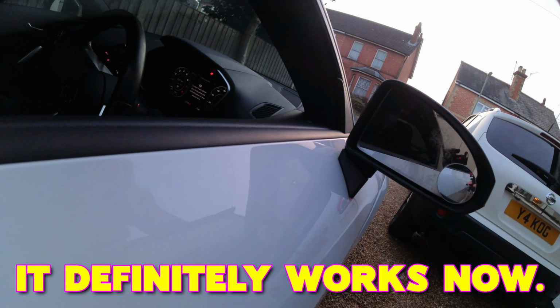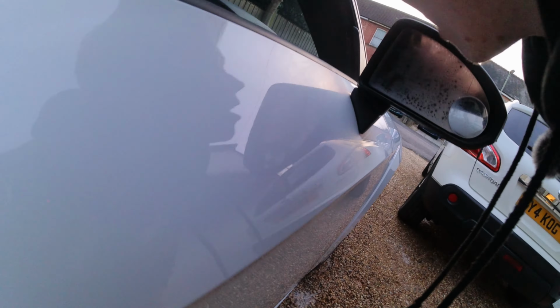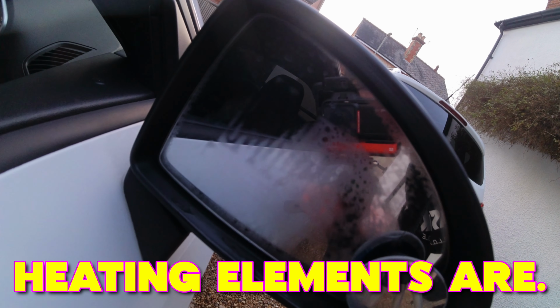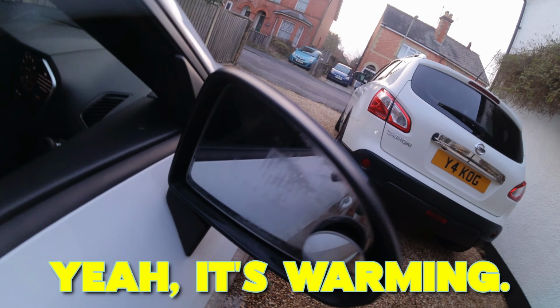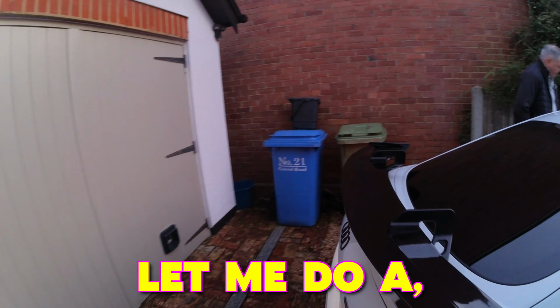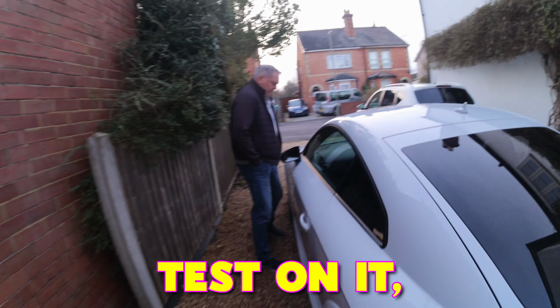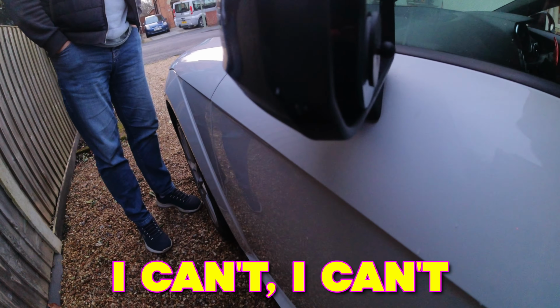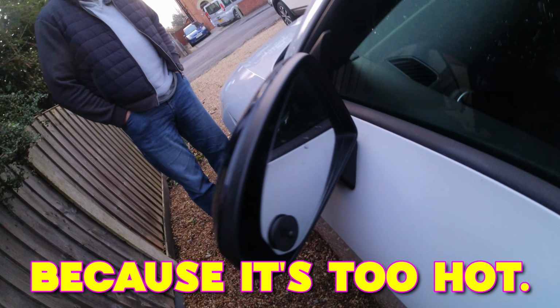You can watch, it definitely works now. You can see the little stripes where the heating elements are. Yeah, it's warming. Let me do the fog breath test on it. Ready? I can't even do it because it's too hot.